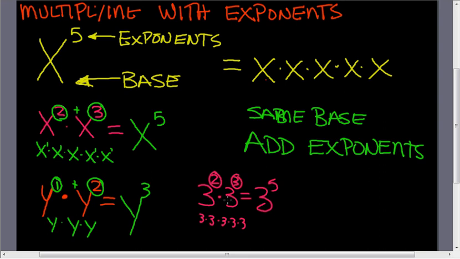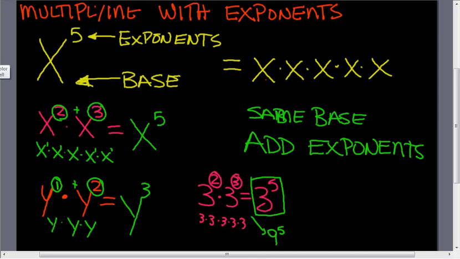You notice, even though it says to multiply, I didn't change the 3. I didn't do anything with this 3. I didn't go 3 times 3 and call that 9 to the power 5, right? Because this is not what's happening. This is 1, 2, 3, 4, 5 3's multiplying each other, not 5 9's. Okay. When you're adding the exponents, that's all you do. Don't start messing with the bases. Don't change them. Bases stay the same. Just the exponent will change.